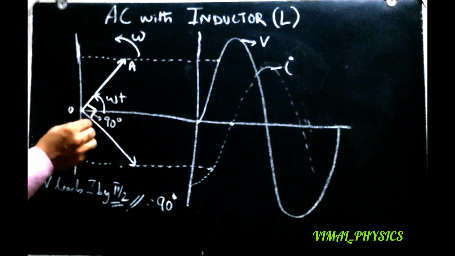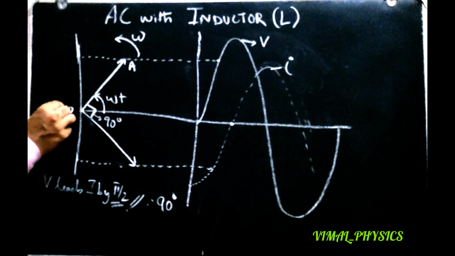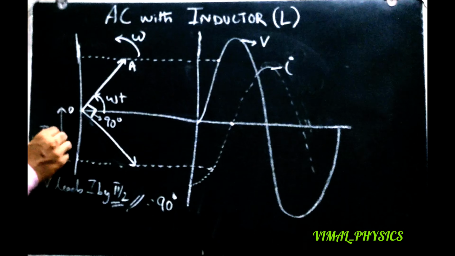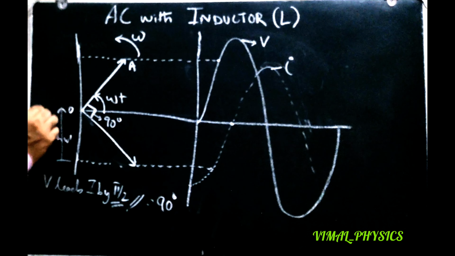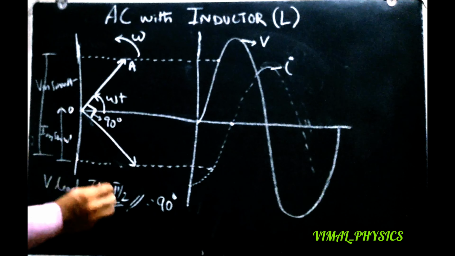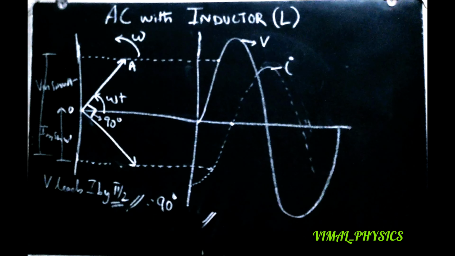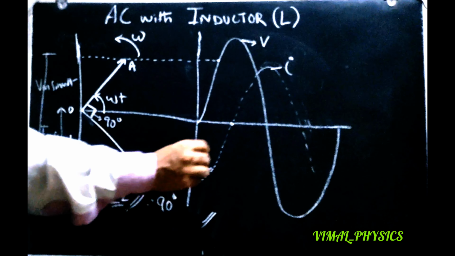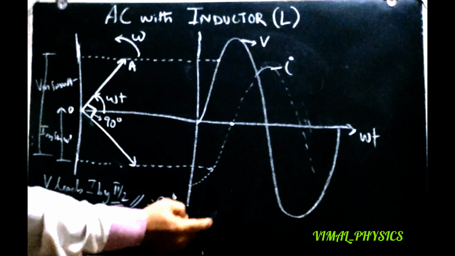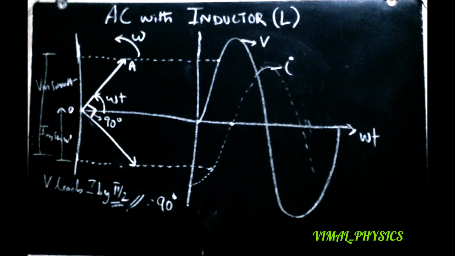So now you will be careful how to draw the phasor diagram. Draw it from the curve, not from the phasor. If you draw from the curve, it will be easier. This part will be I equal to Im sin omega t, whereas the entire curve can be taken as V is equal to Vm sin omega t. So this is the end of it. Please be careful, especially when you are drawing the curve. You should draw it very clearly. Start from the curve, not from the phasor. That is the important thing to keep in mind.